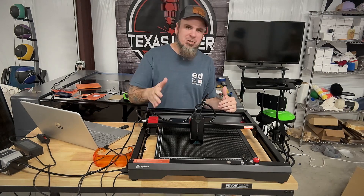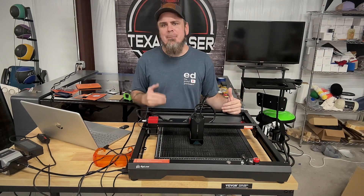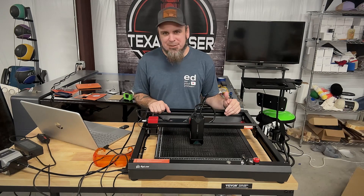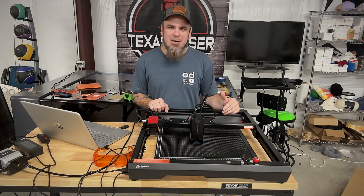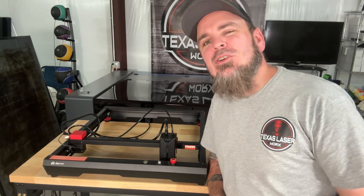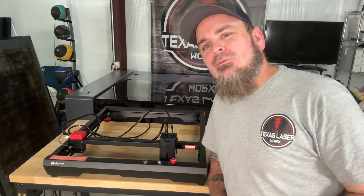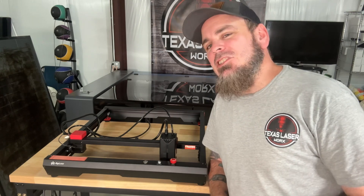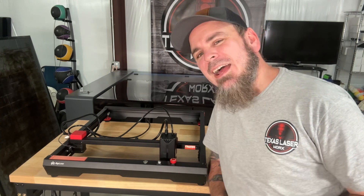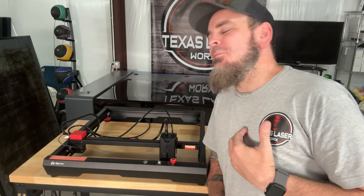What I like about this is that a lot of the wires are already all run for you. It would be nice if it was all together, but at the same time they've got to think about packaging and shipping. There's just a few little bolts to put together — it took a whole ten minutes to put this thing together, if that. With this Algo Laser Alpha, the 22 watts of power is just beastly for its category. The improved motherboard and firmware makes the speed just unbelievable. You watch what it did to that 10mm acrylic — it cut it like it was nothing, and would have fully cut through with one more pass or slowing it down just a hair.